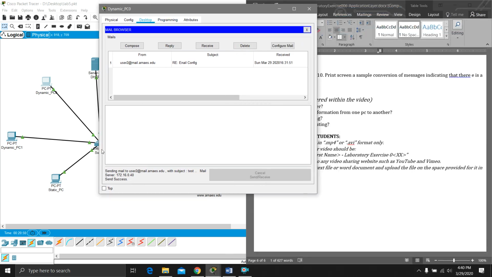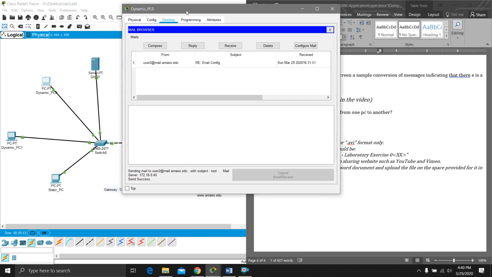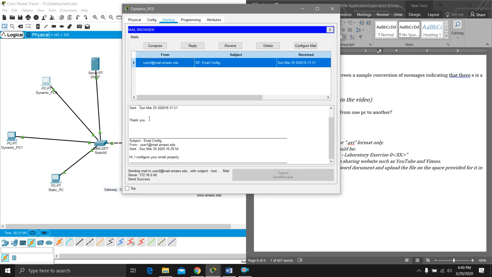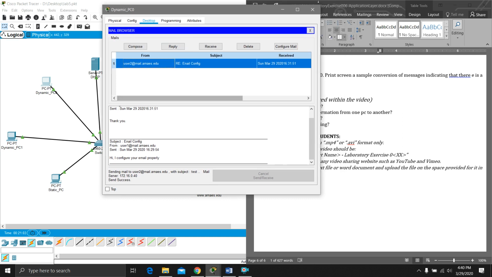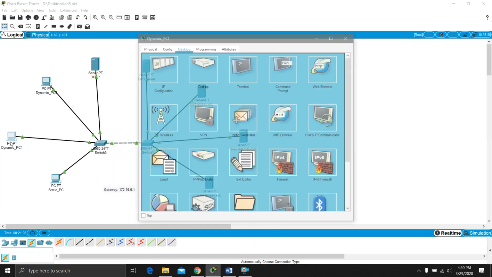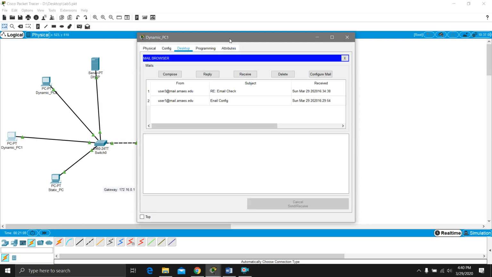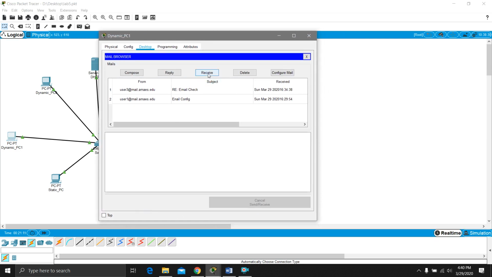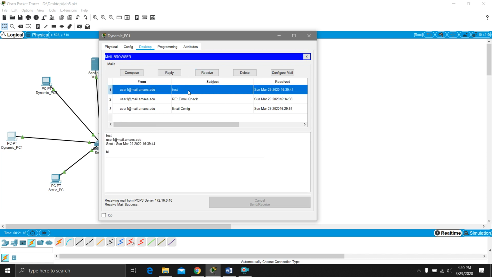Then to know whether this email is received at the other end, we go here, then email, then tap receive. Here the subject is test, coming from user 1, and this is the message.